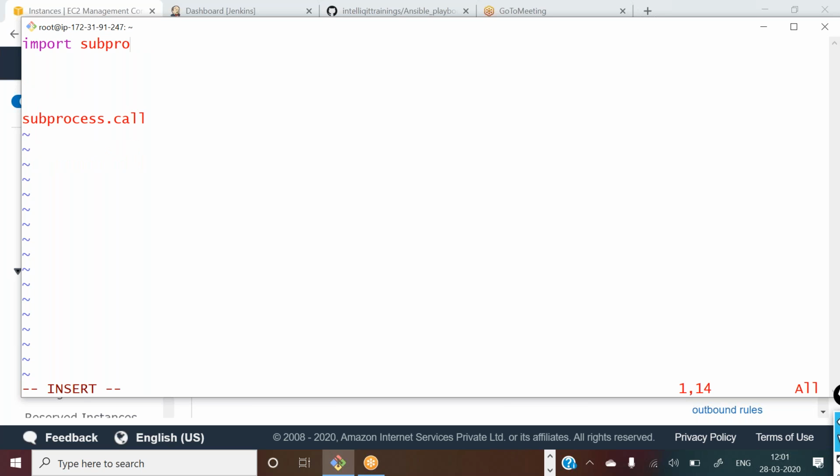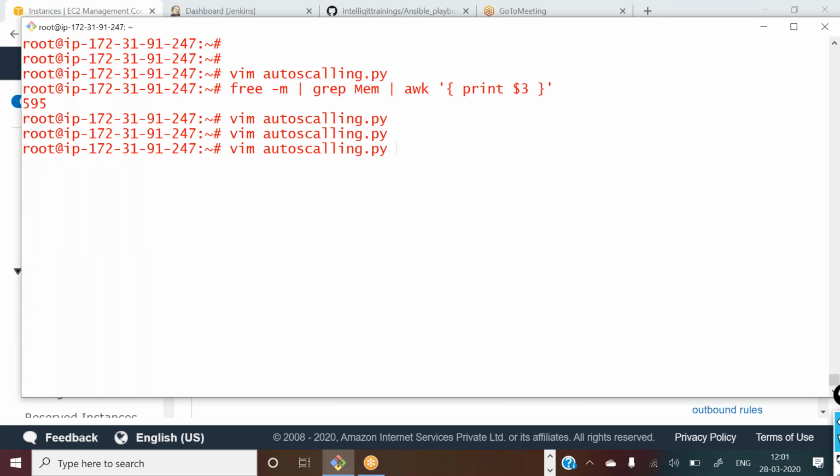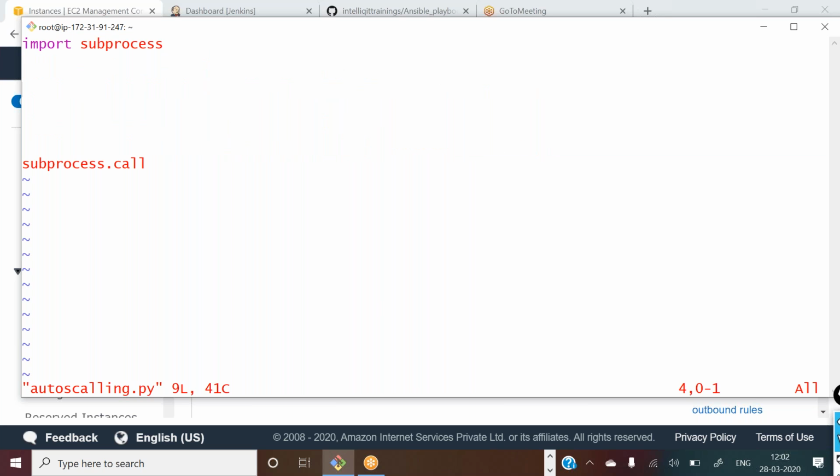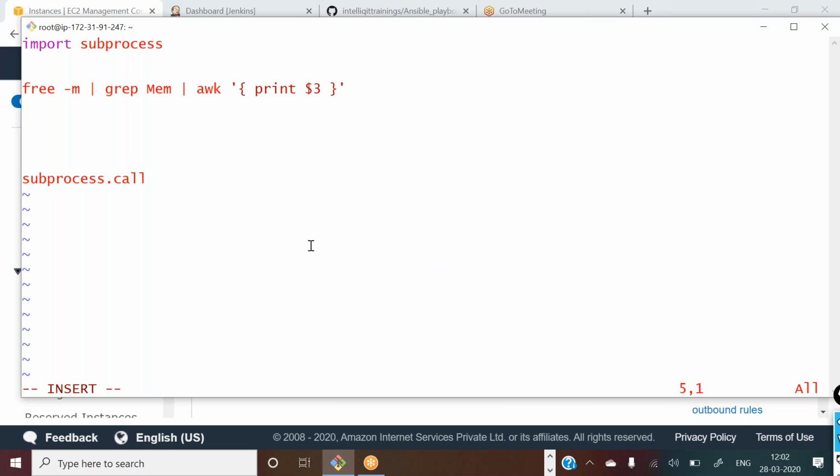Once I identify the memory related information, the command I'm going to give is: take this data, and I will store this information in a variable which I'll call memory.